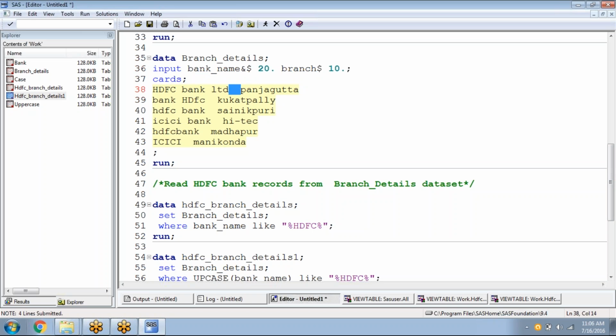I think you have given only one. See, after each value I have given two spaces, not one. There are some rules for this. I'll let you know later. Not required at this point in time, that's the reason I didn't tell you. Maybe you have given only one space. The data values should be separated by at least two spaces when we are using the ampersand format modifier. That's the rule actually. That could be the reason.